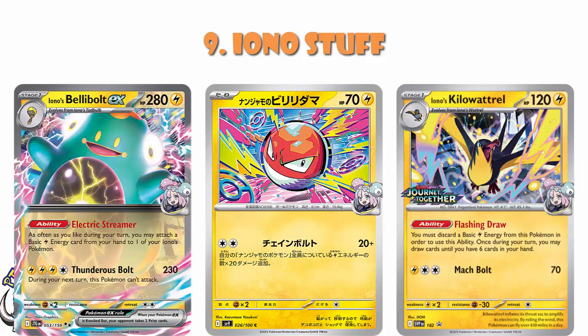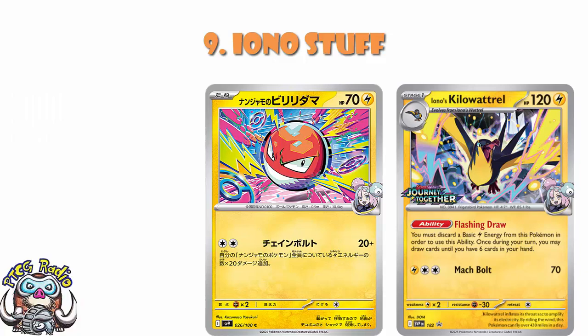But this is just my way of saying this is a decent deck that deserves to be in at number 9. So you got Kilowattrel that's got an ability that lets you discard an energy from it to draw until you've got 6 cards in your hand. And then you've got your Voltorb that does 20 damage plus 20 for each lightning energy attached to all of your Iono's Pokemon. They're pretty cool. Iono's decks are around, but they're not setting the metagame on fire.